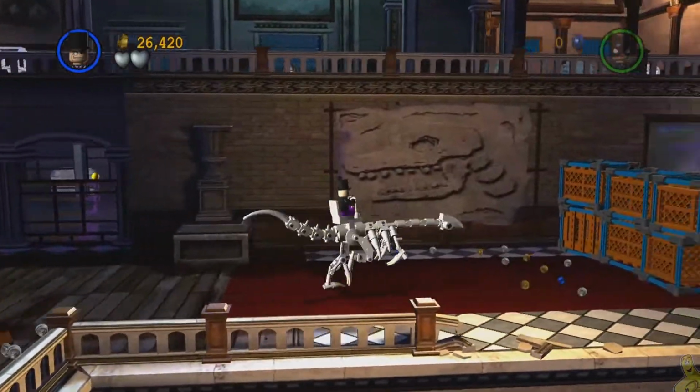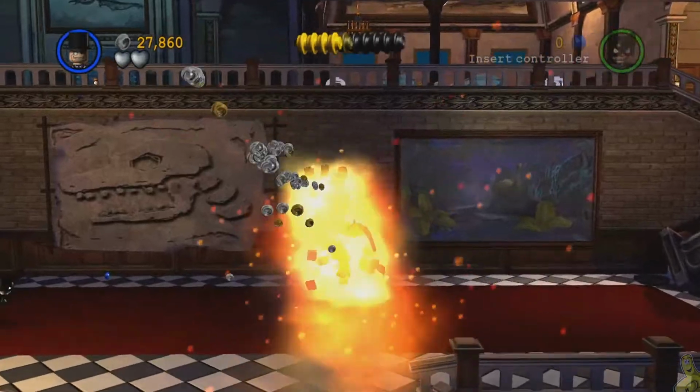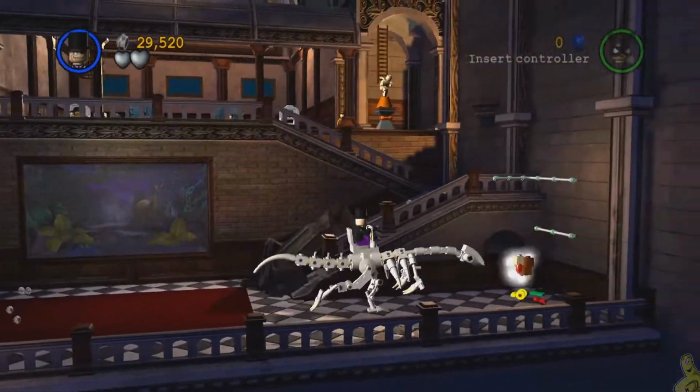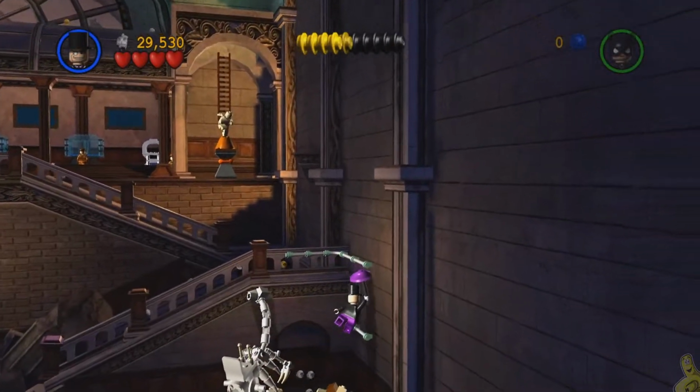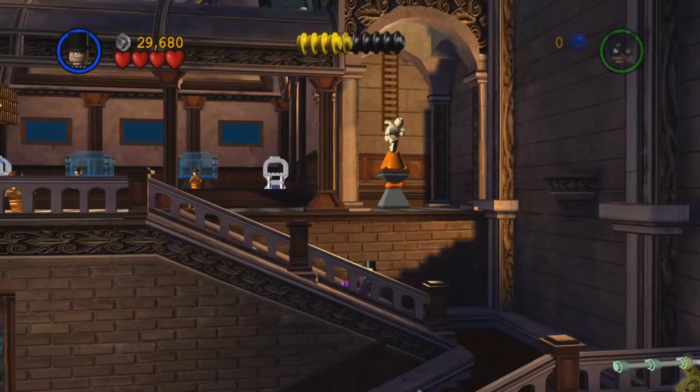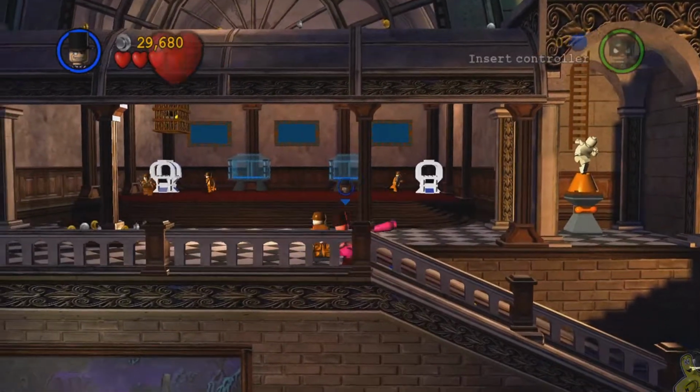Luckily for us, this guy will plow right on through it, and it leaves a bunch of studs behind as well. So make sure to collect those before bouncing out to the far end, and then we can yeet ourselves off or double jump up to these handhelds. Make your way up and over to the stairway, and up the stairs we go.